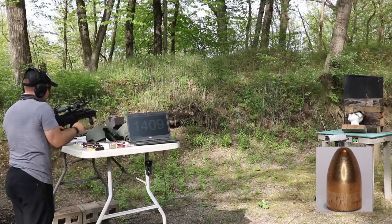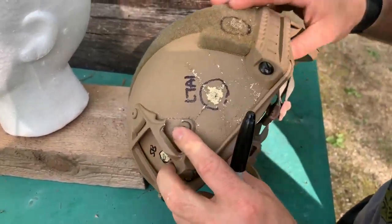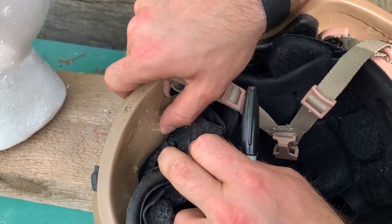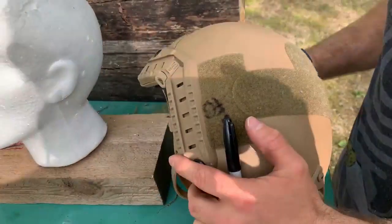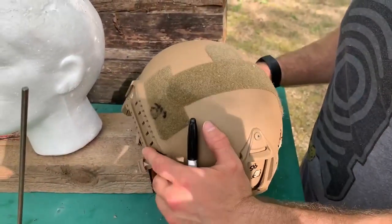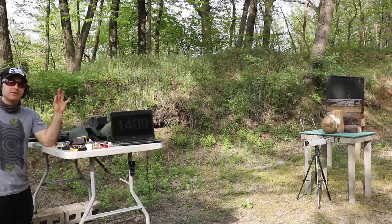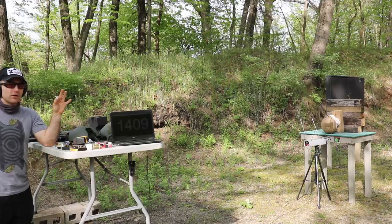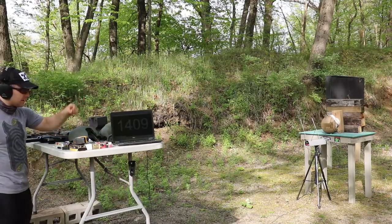Velocity 1409. Beatrice is not looking too good — quite the headache. Here was our L7A1 from the Scorpion — it kind of broke our NVG mount — but no pass-through. Quite a dimple, but no pass-through. This little helmet is holding up to some pretty good speed with steel core and steel jacket threats, which are a little too much for this type of material. Now, adding a little speed — we have some Liberty Civil Defense which can penetrate certain types of soft Kevlar armor out of longer barrels. We'll try it out of the EVO, then the Fort Scott Munitions 80 grain solid copper spun out of the Glock.